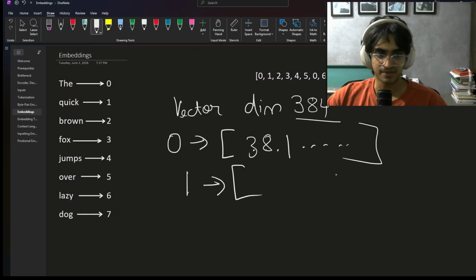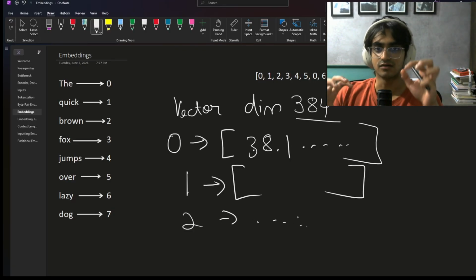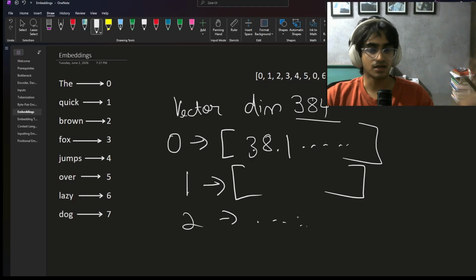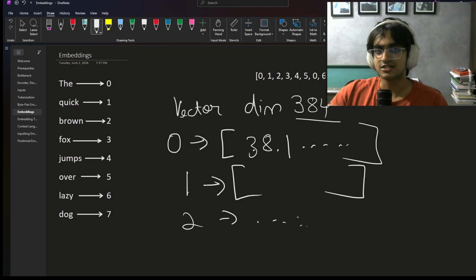Similarly, 1 should also be represented by a vector, 2 should also be represented by a vector, and we keep going on. So for each item in your vocab list, you require the corresponding vector.